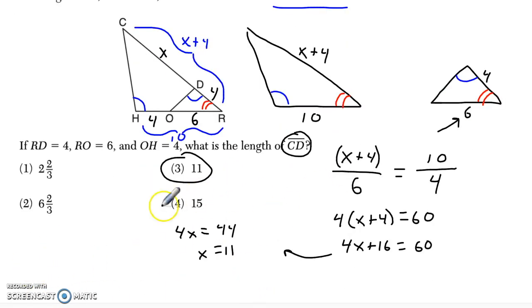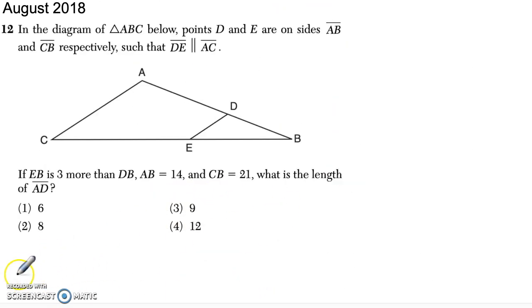Let's get back to some more recent examples from some Regents exams. Here's August 2018, just this past summer. In the diagram of this triangle, we've got, again, some parallel lines. So that's a real key that you want to keep an eye out for. When you see parallel lines in a triangle, you're almost always going to have similar triangles. As long as one of the lines is parallel to a side of the triangle, you're always going to have corresponding angles. So this pair, for example, corresponding, that gives you one pair of angles.